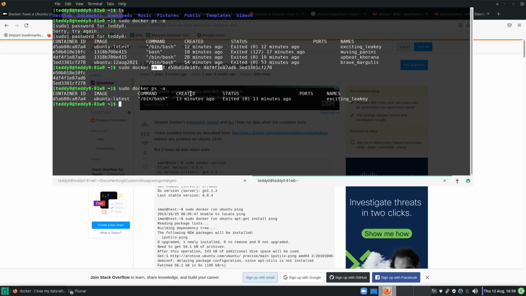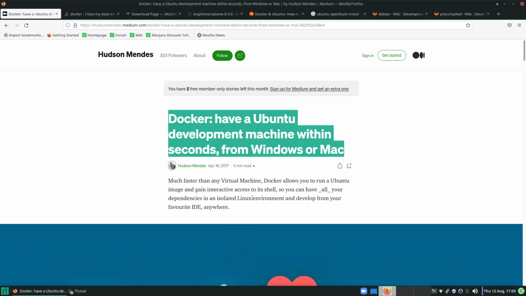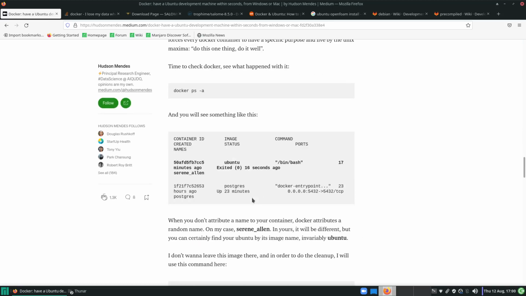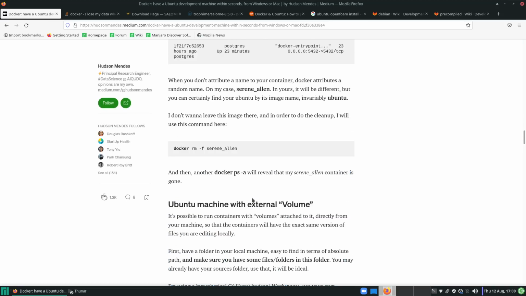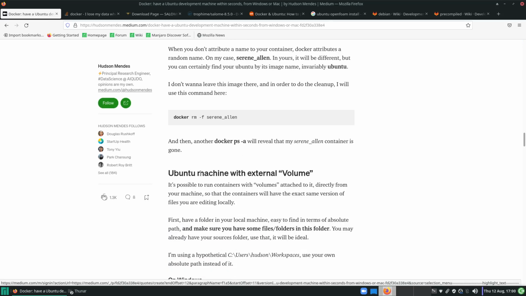And likewise for images. You can see some of these commands here. For example, docker ps -a, you will need sudo privileges anyway. Docker rm -f.